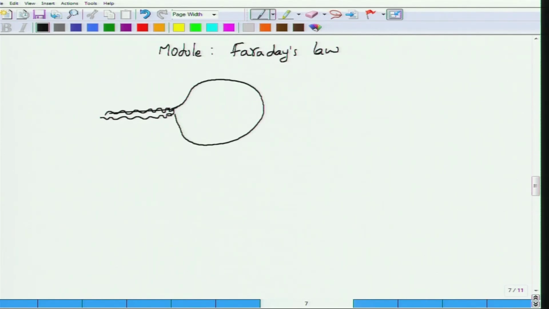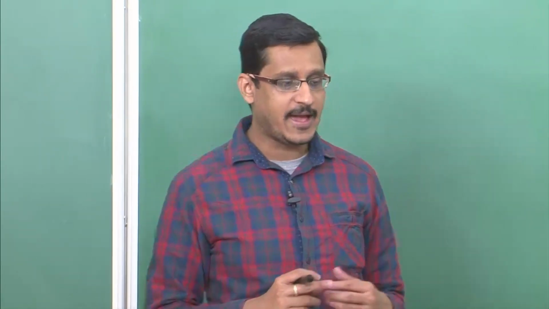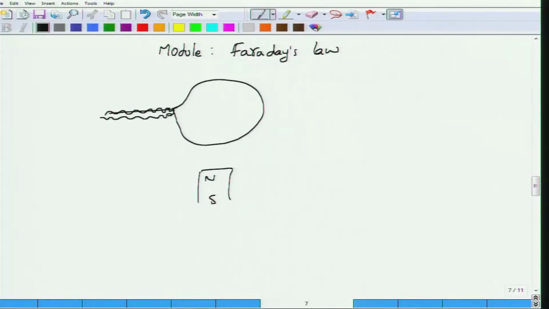Now if the loop is not carrying any current I, and we will assume that this gap that we have is very small, so we can consider this entire loop as a proper closed loop. If this loop is carrying no current, then what happens? There is no magnetic field that is generated. But is it possible that if I have this loop and then I have a magnet nearby, which is giving out magnetic fields everywhere, right? So these are the fields of the magnet, and if this magnet is there and there is a loop sitting here, will there be any current in the loop?